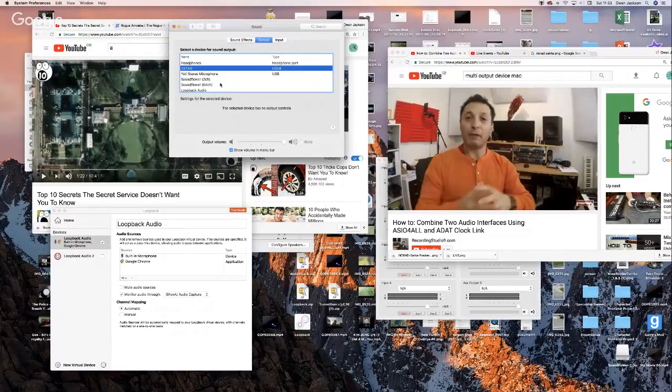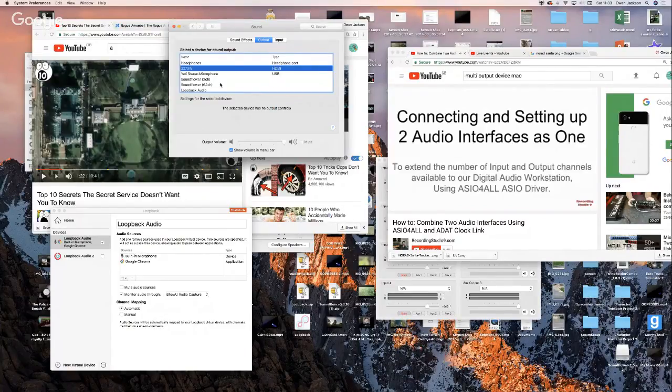Without any further ado, let's get onto my desktop and I will do a slideshow and talk about how we achieve this synchronization using the gear we already have, without spending any more money on new gear, to have up to 16 inputs and 16 outputs. So let's go.